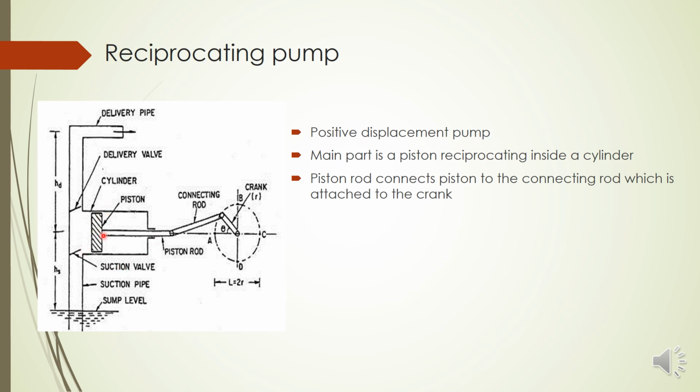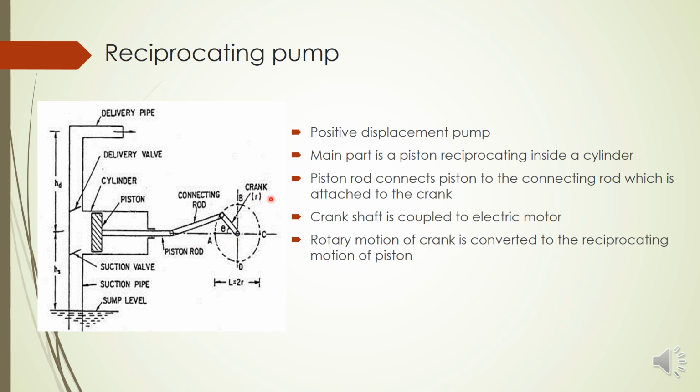A piston reciprocating inside a cylinder. It can go left and right. And a piston rod and connecting rod are arranged like this to connect to the crank. Now at the center, perpendicular to this plane, we have a shaft known as the crankshaft. This center point represents the crankshaft. That will be coupled to the shaft of an electrical motor. So our electrical motor will be here at the center, coupled to this crankshaft.